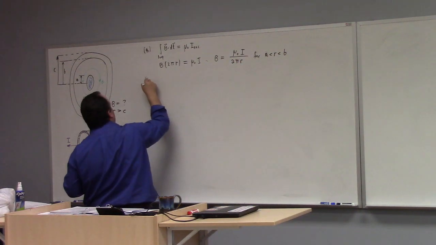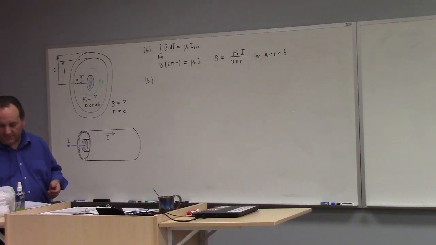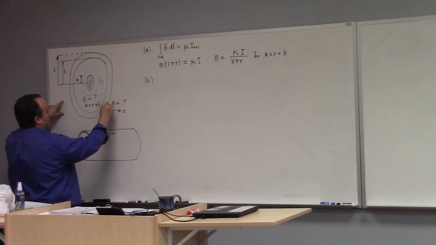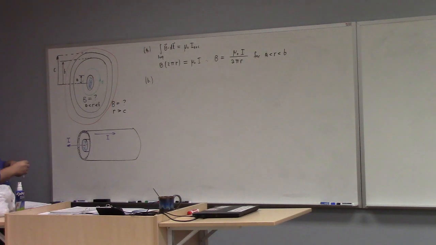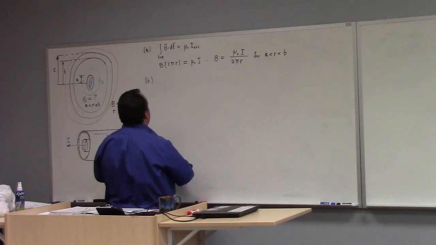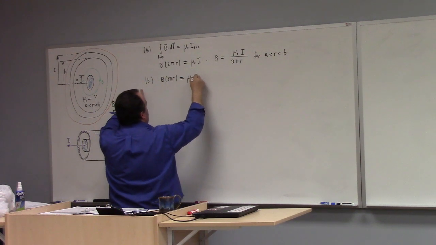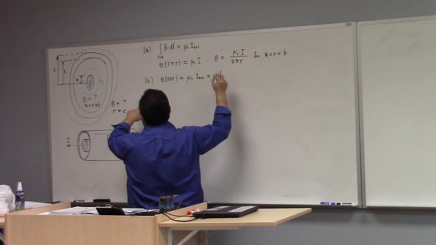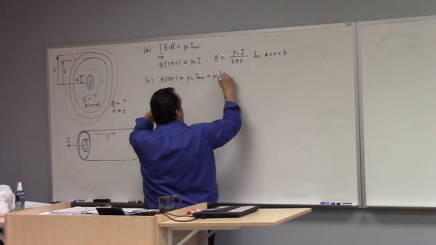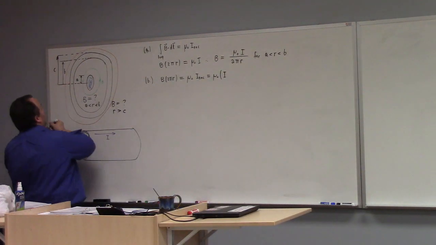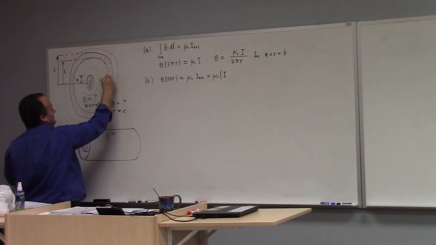And then for part B, it's even sillier. What happens with part B if you have an Amperian loop that's out here, that's supposed to be a symmetric circle? These are all supposed to be circles that are exactly symmetrical about the axis, right? So again, Ampere's law would give us B times 2 pi r from the circulation of the magnetic field is mu naught times the current enclosed, right? But what is the current enclosed? Well, you've got the blue current in the middle, coming out at you. So that's I. But we've also got the purple here, going into the board in my picture. See? And it's uniformly distributed, which is why we've got this nice cylindrical symmetry.